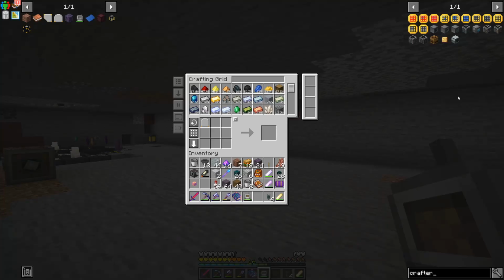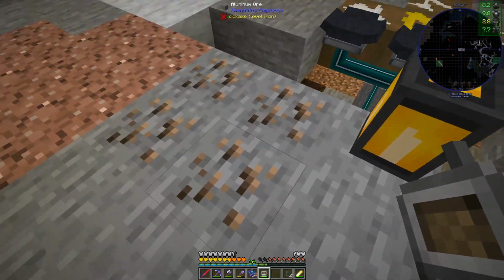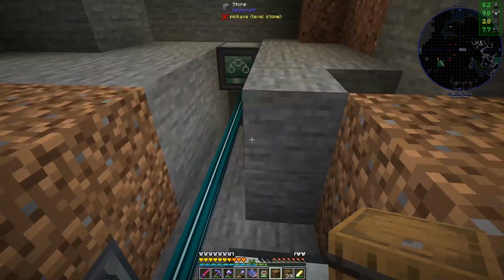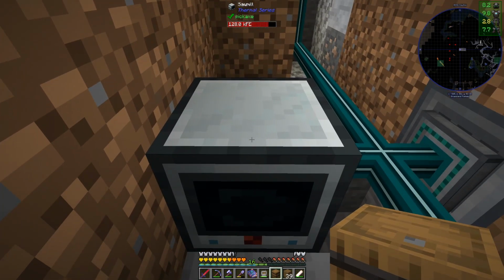No. So the first item that we are going to craft is either going to be a sequential crafter, which does not have a horrible recipe, or we can also go with crafter tier 1, which has a slightly worse recipe. But I really think RF Tools is going to be much better, so let me craft it and I'll be right back. I don't really think we are going to need that many machines over here, but we are going to need at least one crafter and one sawmill.